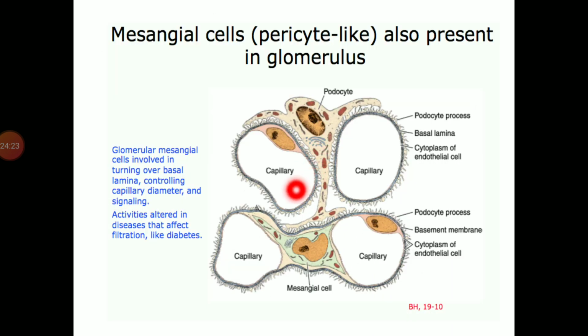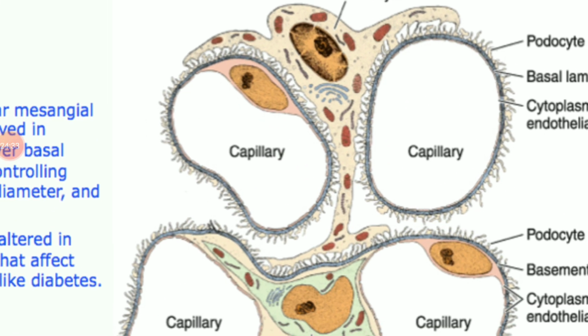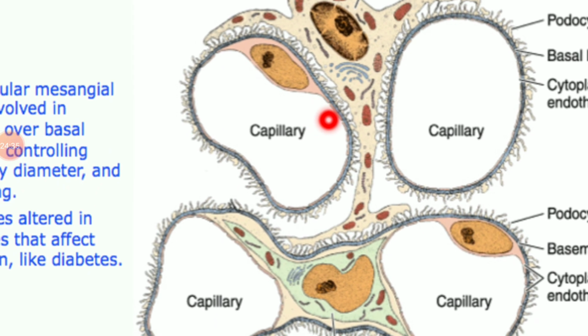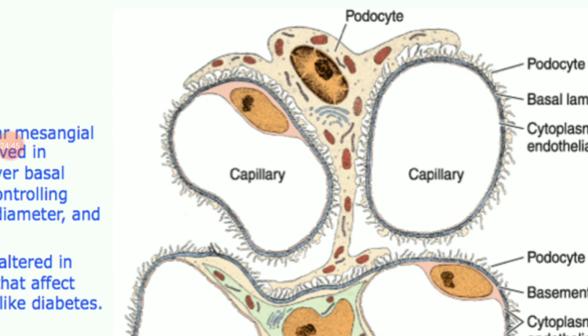So again you can see this thing. This picture is from the Ganong 24th edition. Here these are the capillaries, right, through which the blood has to travel. So the inner portion, this thin red color portion, these are the endothelium, and then the grayish portion is the basement membrane, and the cilia-like structures are the foot processes. Okay, the foot processes here you can see are from the podocyte.